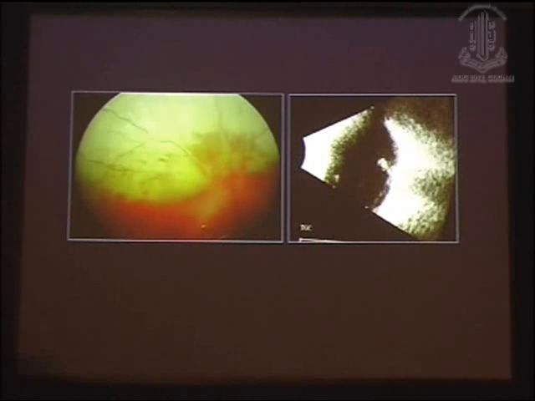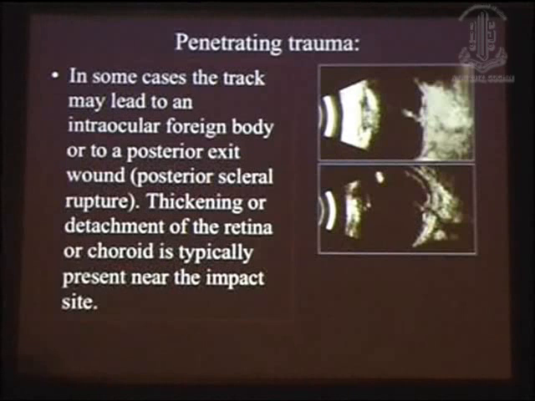In case of optic nerve avulsion, you can see the vitreous hemorrhage surrounding the area of the optic nerve. In ultrasound you can see the low reflective area not reaching up to the optic nerve face, and the surrounding area of high to moderate reflective echoes of the vitreous hemorrhage.